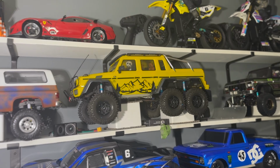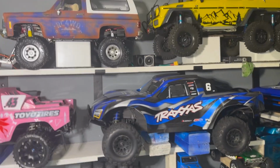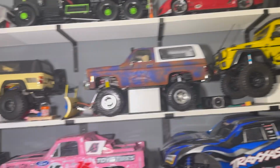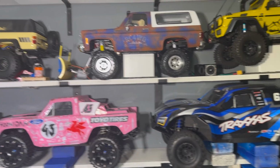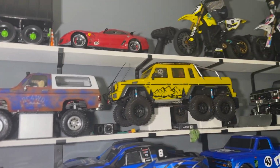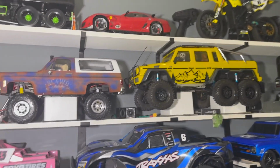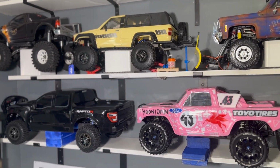I do actually have a video coming out shortly about cleaning this car right here, the Max Slash, and what I use to clean my RCs. Then I'll have one about the Pro Moto, how I maintain the Pro Moto, and we'll actually get that thing out and drive it very soon once the weather is a little bit nicer. It's been way too wet around here to drive the Pro Moto. The Pro Moto is actually not waterproof. The stator is not waterproof at all, so it can't be driven in the wet, so it has to be driven in the dry.